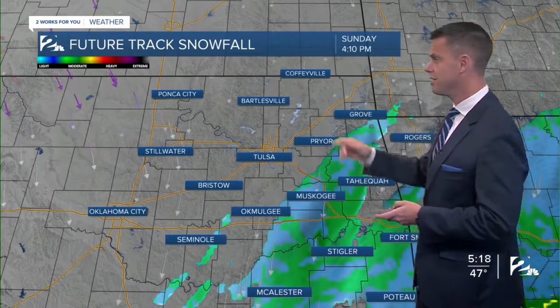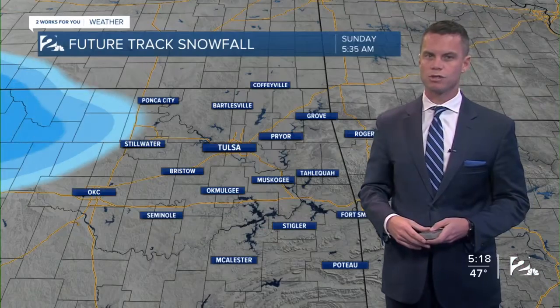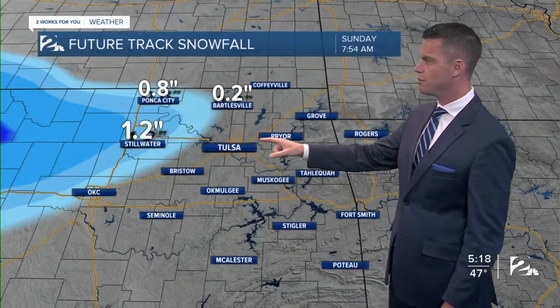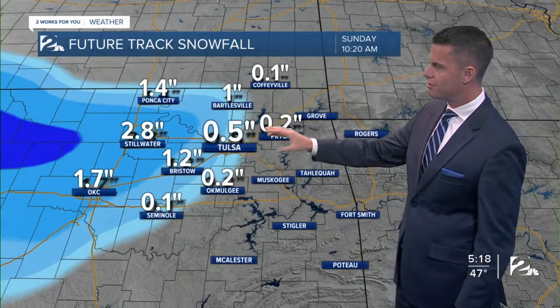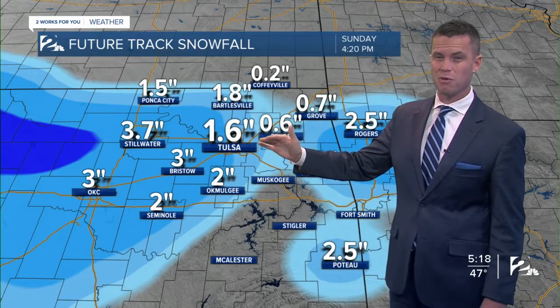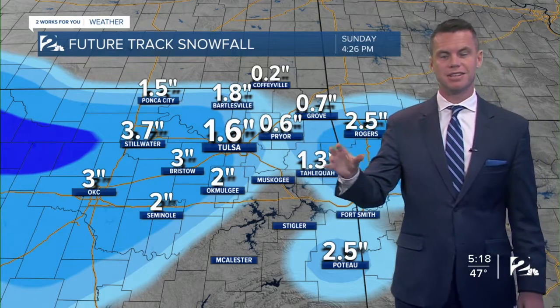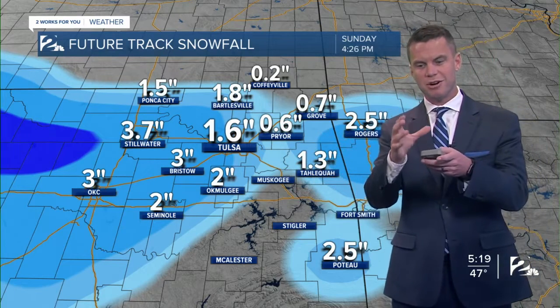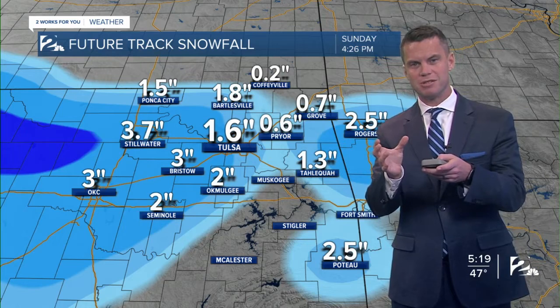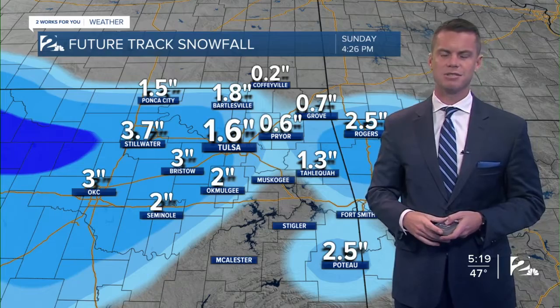As we go into the afternoon hours, this begins to move out and conditions begin to improve. So how much snowfall across the area? Well, we are expecting about a dusting, maybe an inch or two of snowfall across the region. You can see the FutureTrack snowfall — this is during the day. A lot of this is going to melt because the temperatures are going to be about 33-34, above freezing, so the roadways will just be wet. The grassy surfaces are the areas that could accumulate that snowfall, where the snow takes the temperature down to around 32 degrees — that's where it could accumulate, and maybe some bridges that could become slick as well.